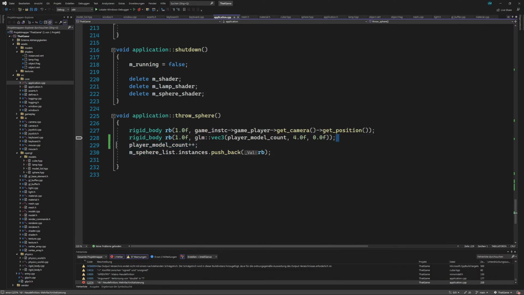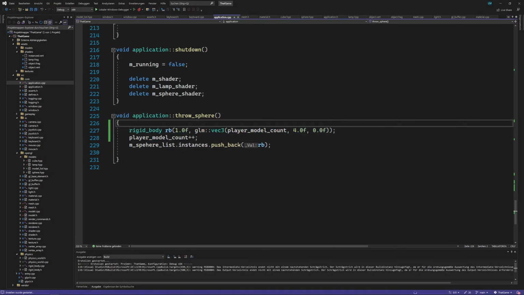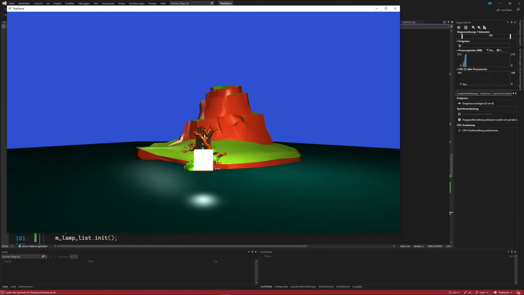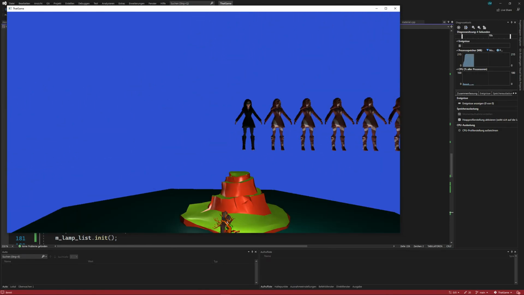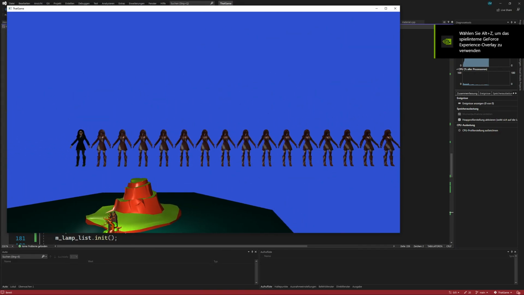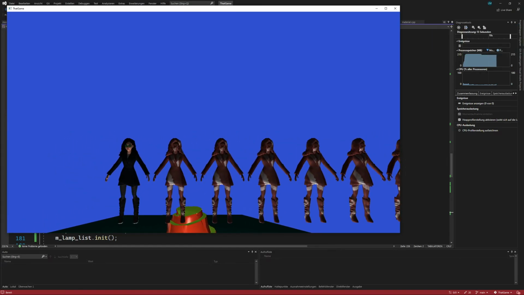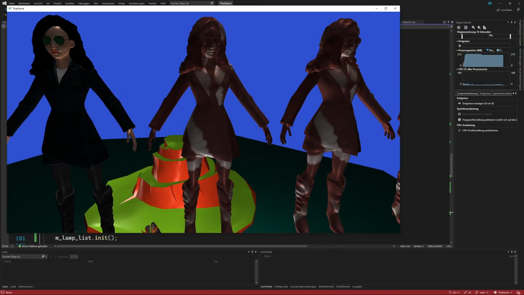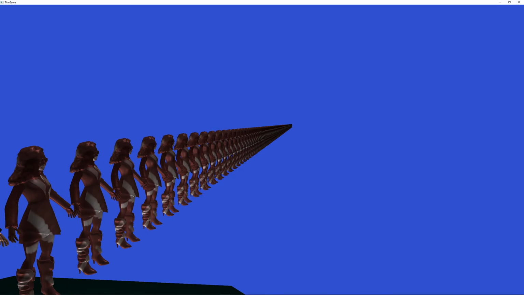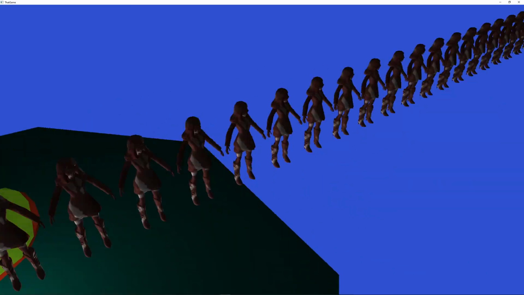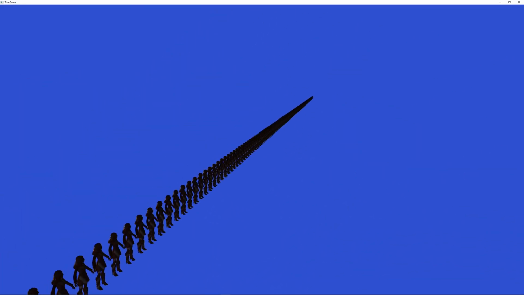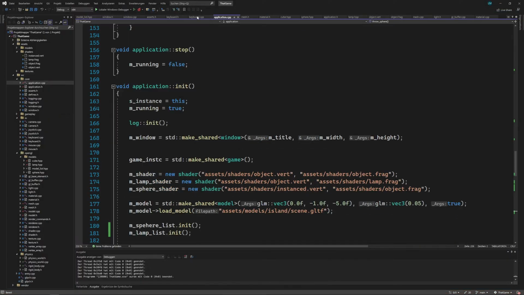Oh. We don't need that. Let's see. Oh. Yeah, that's very cool. But the texture is buggy. I think I know why that is, but let's not worry about that for now. Look at how many of these I can spawn and it's not even a bit laggy. Yeah, that's very cool.